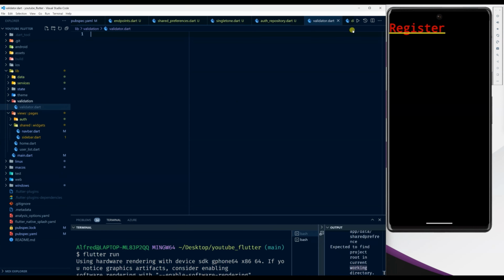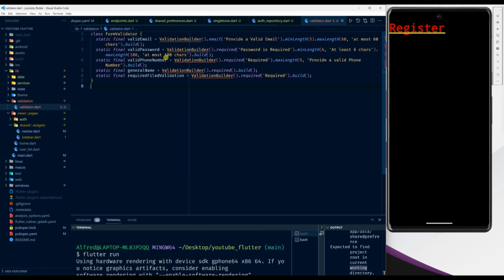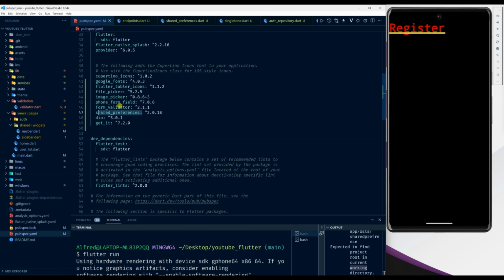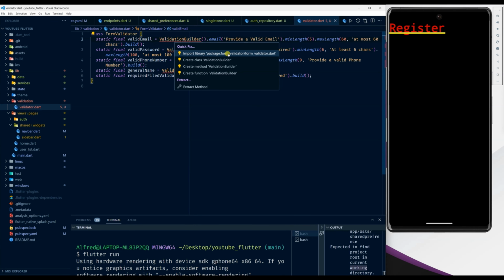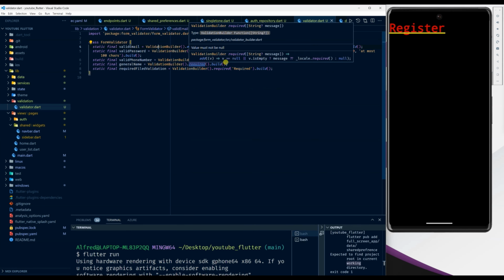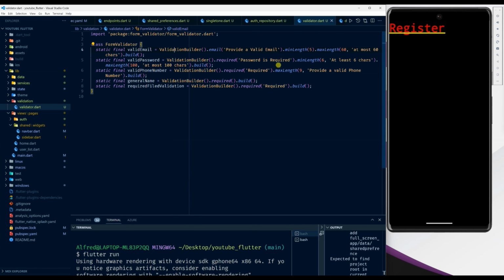So there it is, my validator.dart, and this validator.dart is just going to be a class that stores some of the rules that we are going to be using to validate some of the form fields of our application, right? As you may remember, we have the validator here from validator, and that's what we're going to be using in this class. So let's go ahead and bring in the package validator here. And as you can see here, I have some of the rules that we're going to be using.